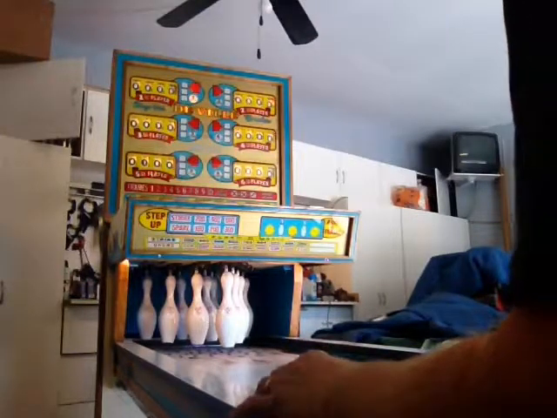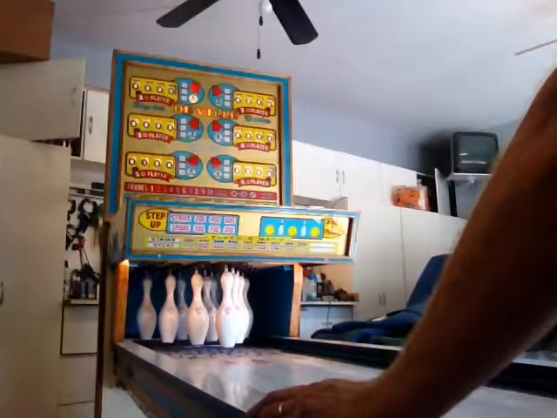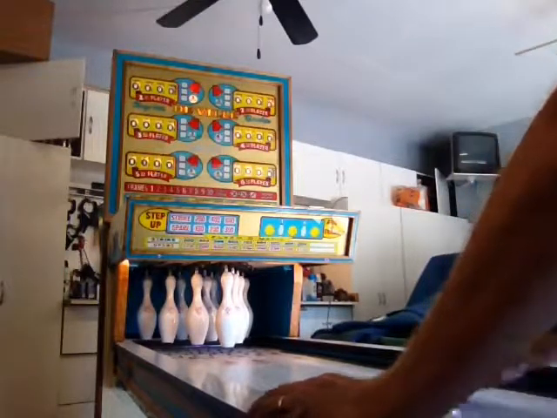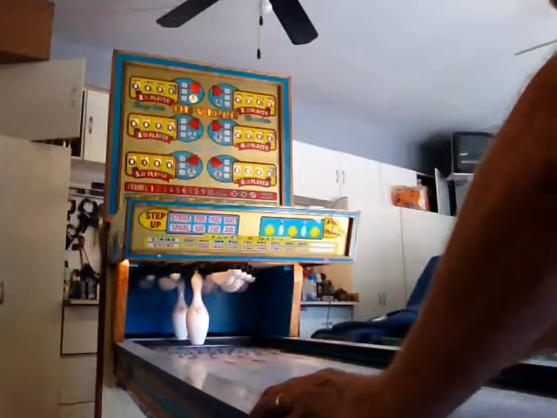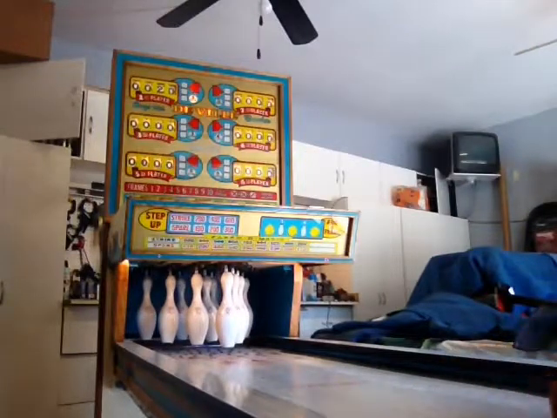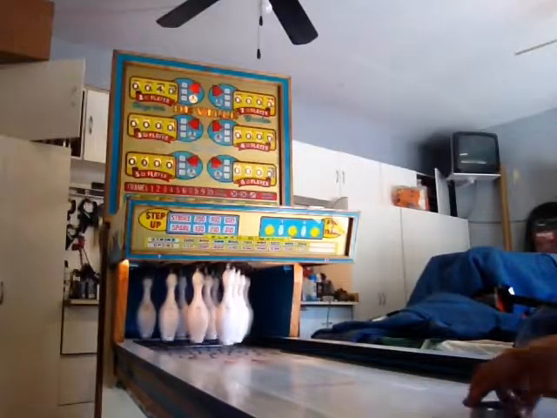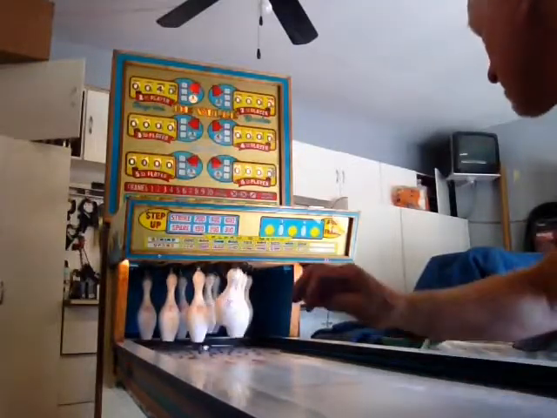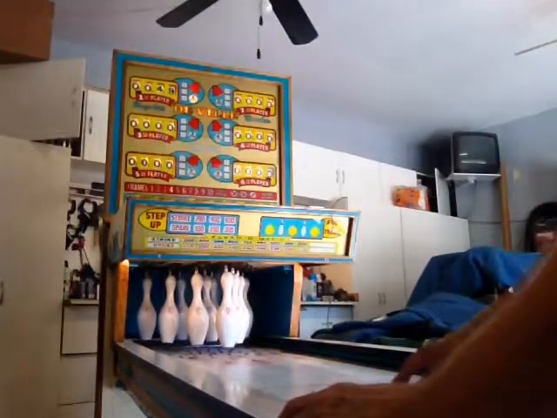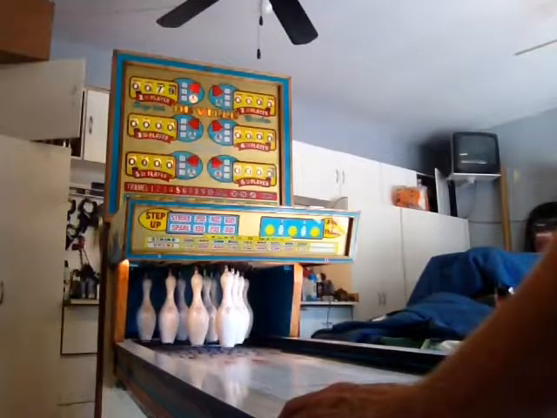So it's regular bowling. What you're going to get is 30 for a strike and 20 for a spare. And then anything less than that, you'll just get the pin count. There's a spare, and I got 20. Another 20. Oh, that's a 9. I missed that one. And it's a strike for 30. So we got 79.